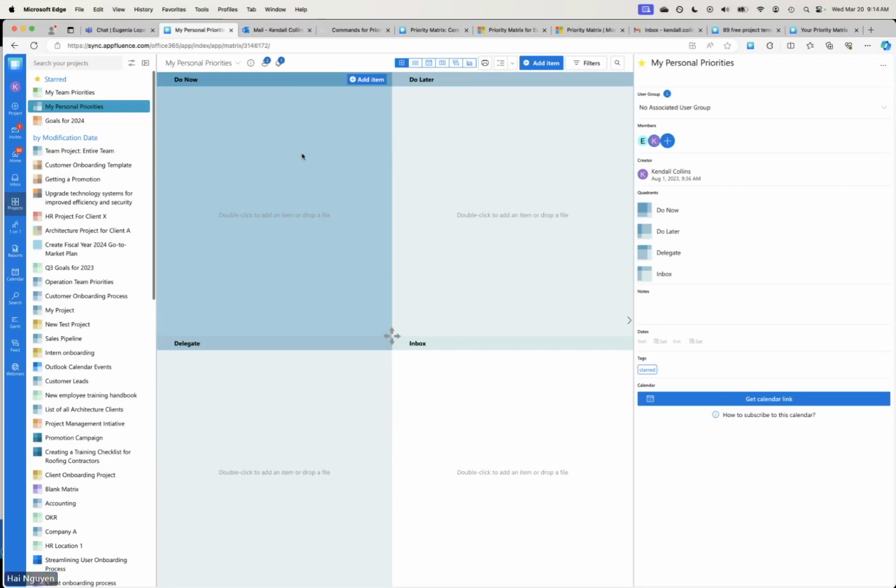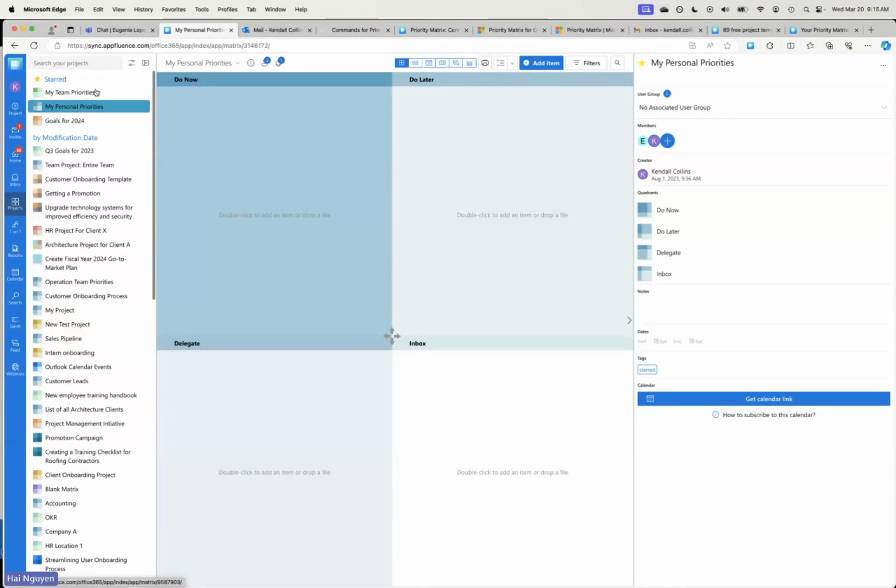So a couple of notes, because I'm not going to walk through the basic interactions with Protomatrix. I'm going to jump around quite a bit and show you advanced things that you should be doing today, especially, again, if you have a bunch of Protomatrix action items already. One of the first things I want to highlight is actually star projects.